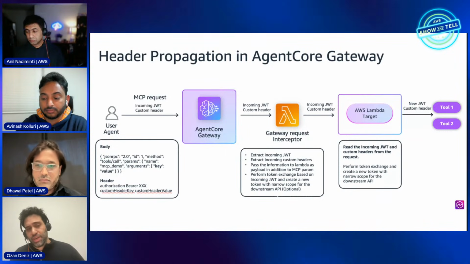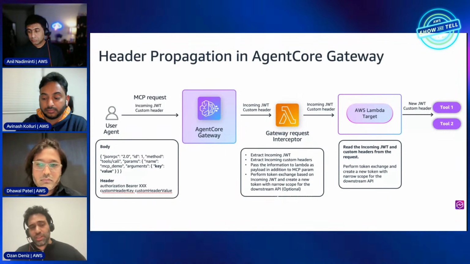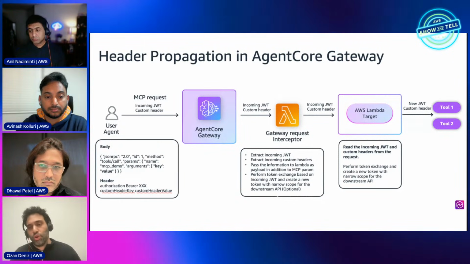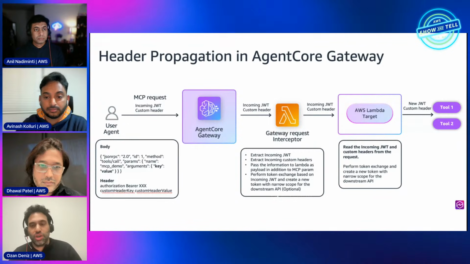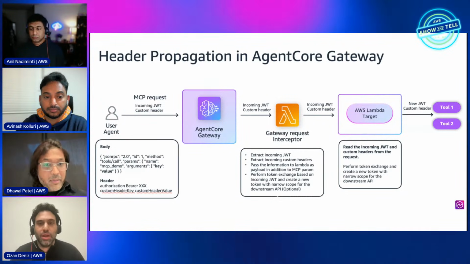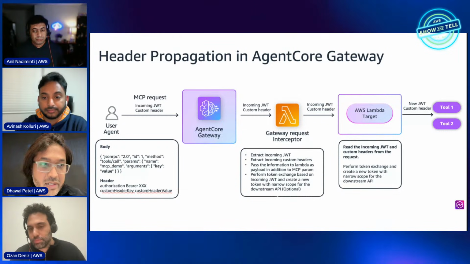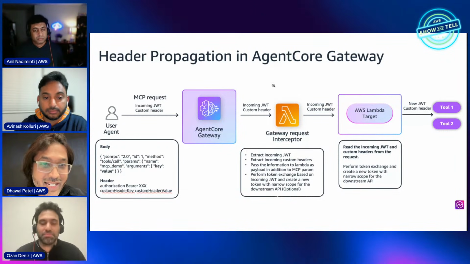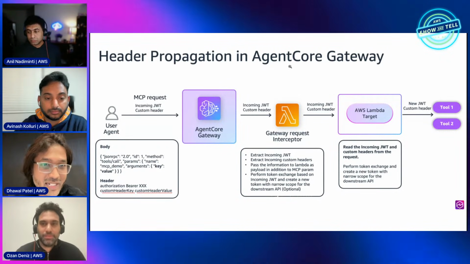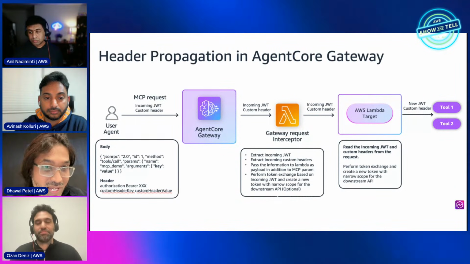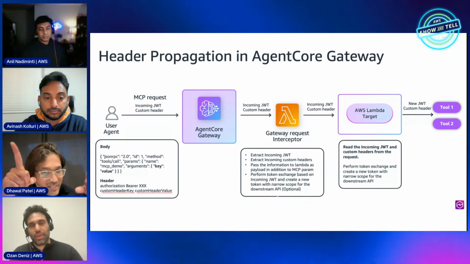Also, there is another advantage: you can pass custom headers as well. That means you can emit all kinds of different context to your downstream targets. By the way, when we talk about custom headers, it's not only about security headers, but think about trace IDs, span IDs, right? Think about observability. If you want to pass on the same trace ID to the downstream APIs, how do you do that? Custom header propagation it is.